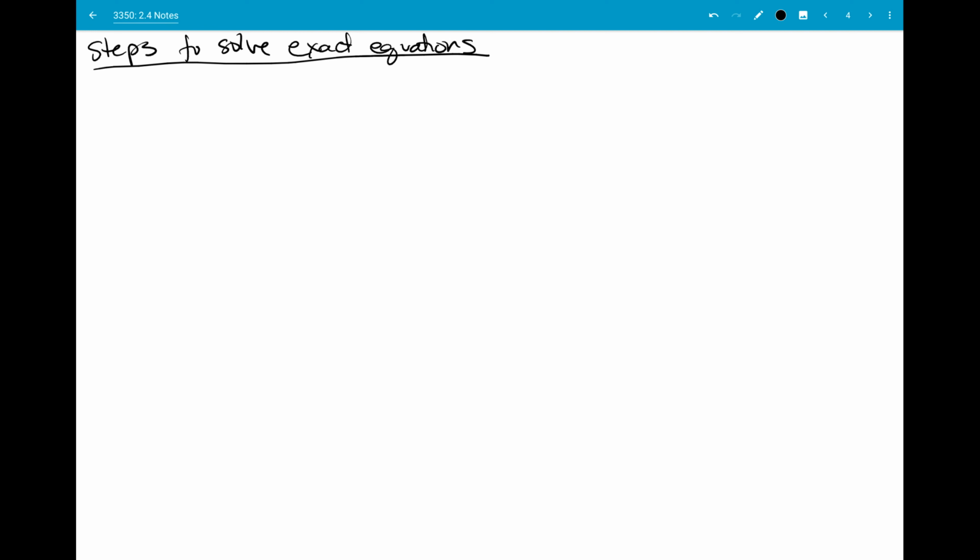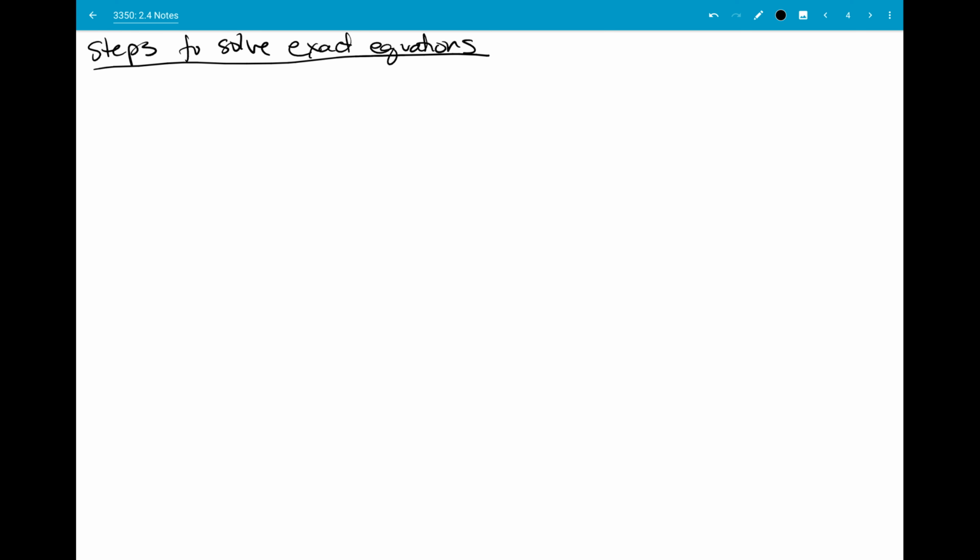Next up, we're going to talk about the steps to solve an exact equation. Right now, this whole concept is probably feeling a little bit shaky, and that's okay. We're just going to have these steps up front so that you have them in an easy to access place in your notes. And then we'll do some examples that will hopefully make it a bit more clear how this type of problem works.